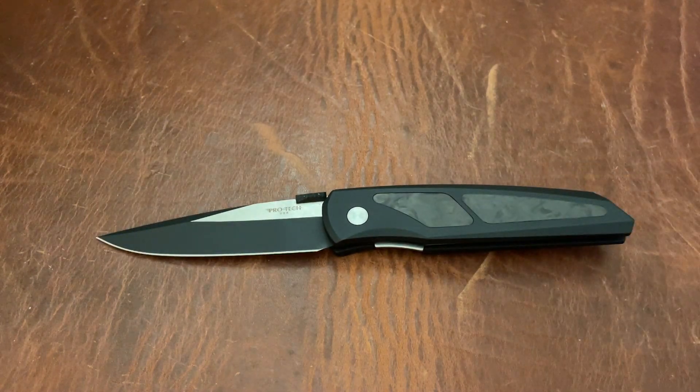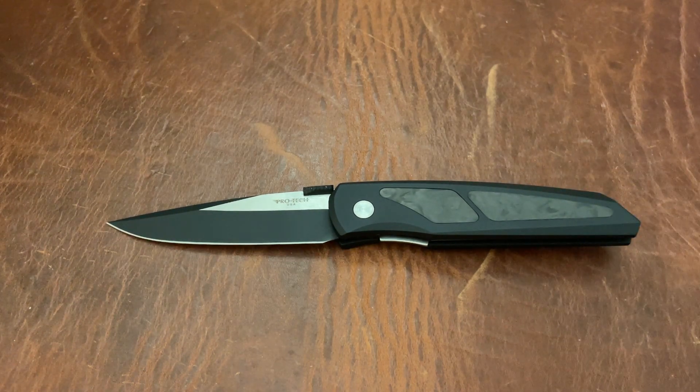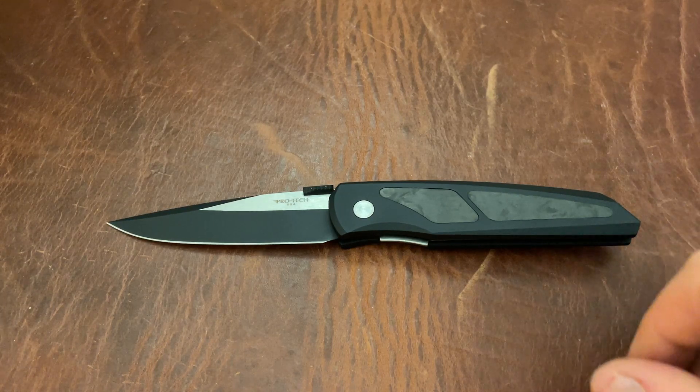As far as the condition, the handle's in really good condition. I think I used this a handful of times. I don't see any imperfections in the coating at all — this is in pretty much like-new condition. These were originally $450. Because they're not out right now and not available, I'll be asking essentially full price at $450. These are semi-rare, so again — $450. If you're interested, go ahead and email me at triple.e.edc@gmail.com.